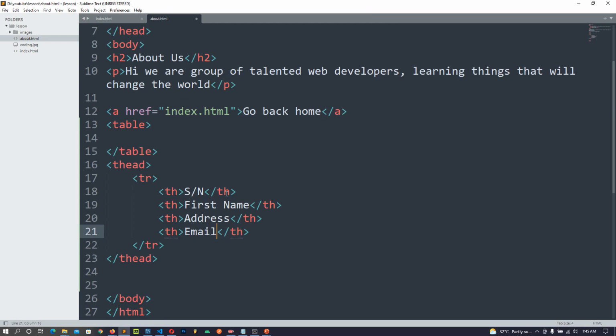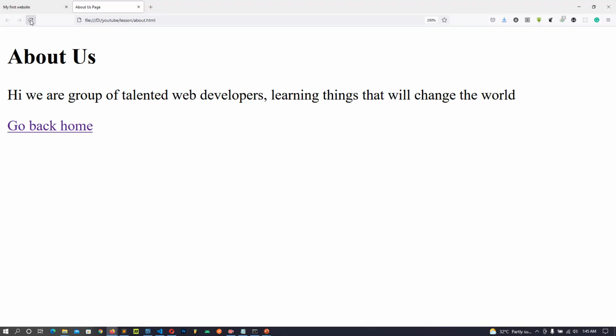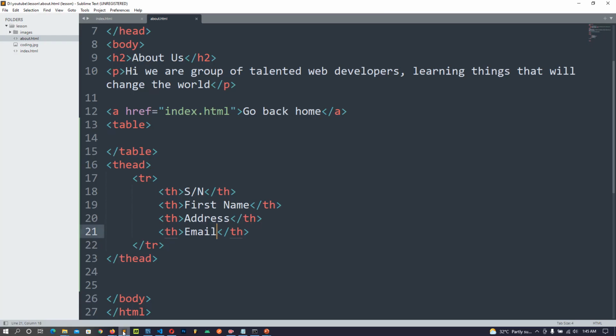Okay. If we save this and go to our browser and refresh, we should have a table that has SN, first name, address, and email. Now you could see that it doesn't look like one because we don't have borders and some other things around it. That's a mistake actually, because we didn't put it in our table opening and closing tag.